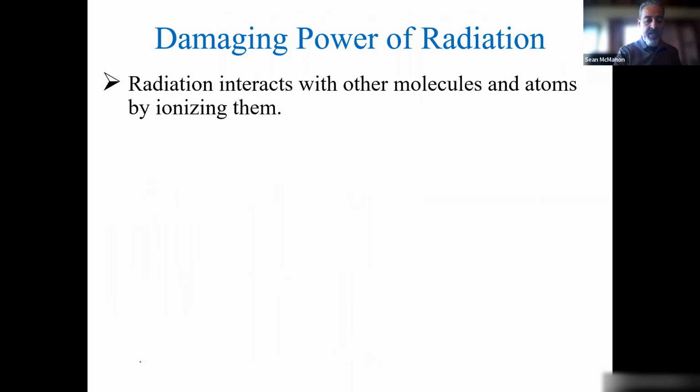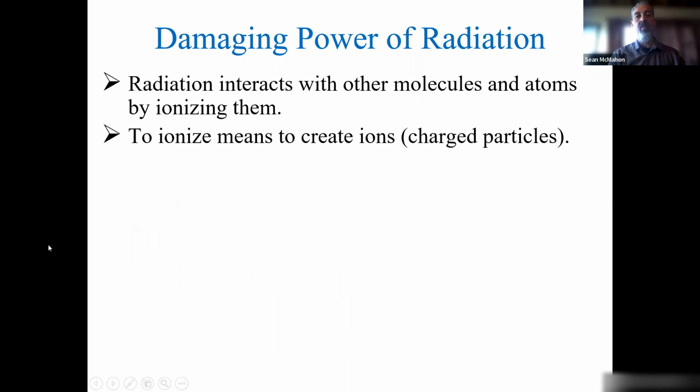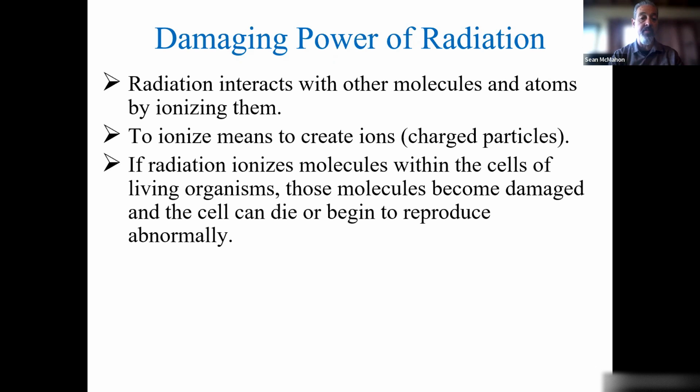What's important when we talk about radiation is that people hear it causes problems. Why is that? Well, radiation is a high-speed particle, and a lot of the time it has a charge. It's going to hit molecules and atoms, and essentially knock off electrons. If you think of an atom or a molecule, you have your nucleus, and then your electrons outside of the nucleus. If a high-speed particle collides with the valence electrons, it might strip them and cause them to be ionized. That creates ions, which are charged particles.